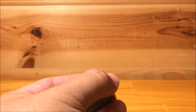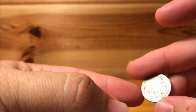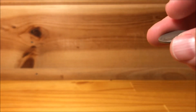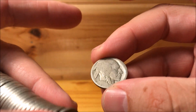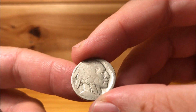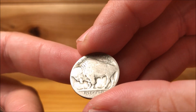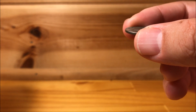It's yellow. So I found this at an antique dealer in town. $5 for the whole roll. Of course, a roll of quarters, a roll of nickels is $2, but they're all buffaloes with missing dates. These are extremely worn.